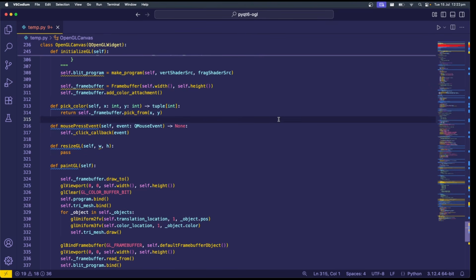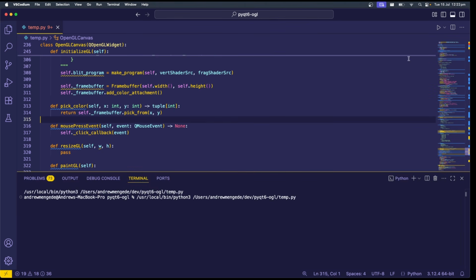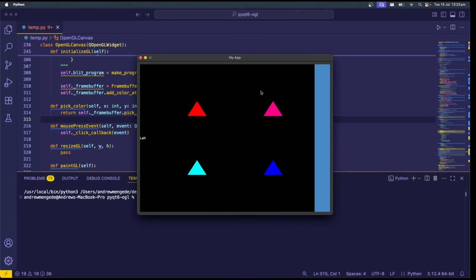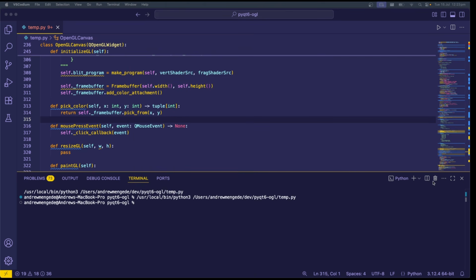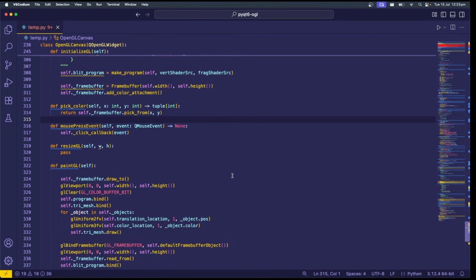Okay, hello, welcome back. So this is following on from the previous video I did, where we were picking colors from the screen in our little mini editor. Here, for example, I've got a bunch of triangles and I can click somewhere on the screen and pick the color which is at that pixel. Now, the extension to that is I want to modify it so that I can pick on the screen and somehow get the index or the ID of the object which is drawn to that pixel.